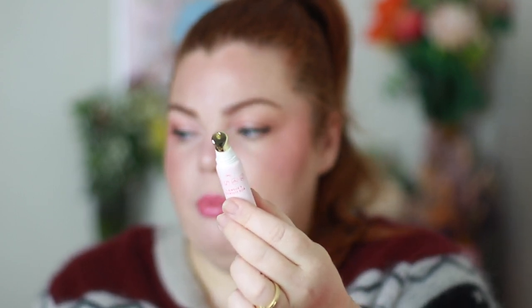Everything else is PR, or in this case, something I got at work. I work at Mecca and we have a learning system where you educate yourself and go in the running to win a product — completing the program doesn't guarantee winning. I won the Mecca Max Chill Out Brightening Eye Cream, which I'd been wanting to try. It has a cooling metal applicator and contains ceramides, vitamin C, and hyaluronic acid. It's marketed as a great introductory eye cream — I'd describe it as plumping and hydrating rather than anti-aging.